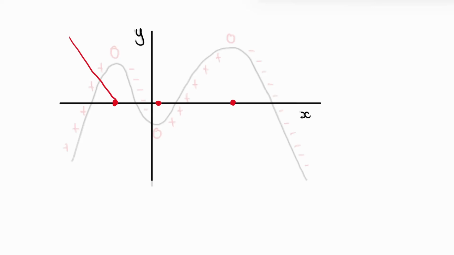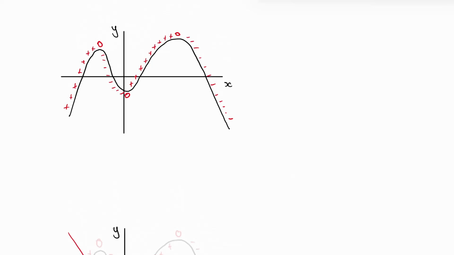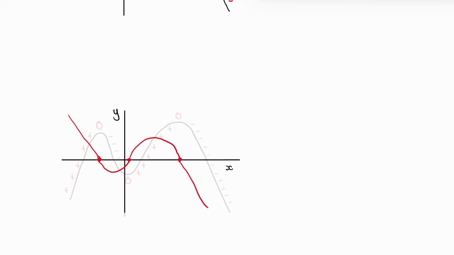If we're looking between our zeros, between these two dots in the background, you can see that they're all negative. So I know that part's negative, below the x-axis. And then again, I have another positive part, and then another negative part. So that there is my gradient function for this. When you're going to sketch these out, remember you label your zeros first on the original. Note where your positives are, so do pluses where the gradient is positive, do negatives where the gradient is negative, and then redraw it where if it's a positive gradient, it's above the x-axis, if it's negative, it's below, and if you have a 0, it crosses the x-axis.